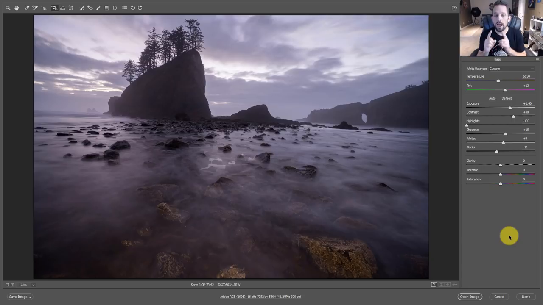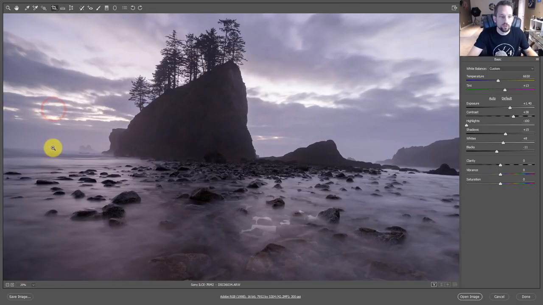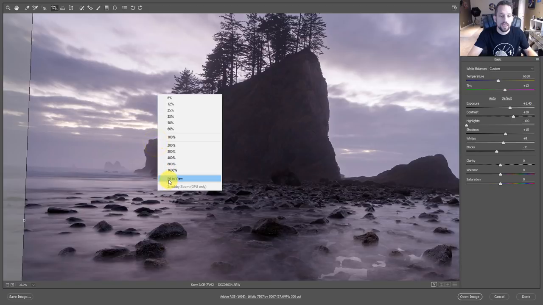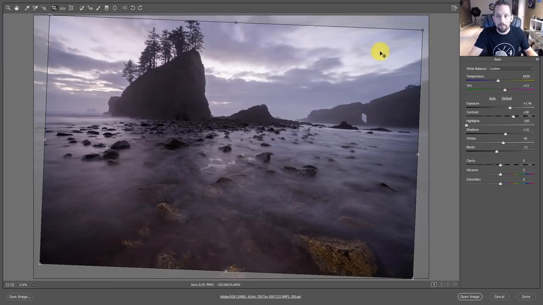So I'm going to show you how I straighten that in Photoshop and why I don't do this sometimes in something like Adobe Camera Raw or even Lightroom for that matter. I'm going to press Control and Spacebar here and zoom into the back of my image where the horizon line is. I'm going to go to my straighten tool and straighten this up right off the horizon line in the back. Then if I press Control and Spacebar, right click, and fit in view, look what happens.